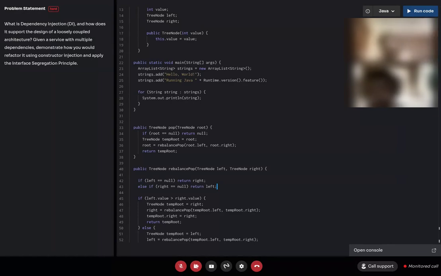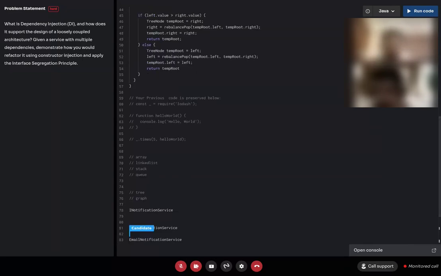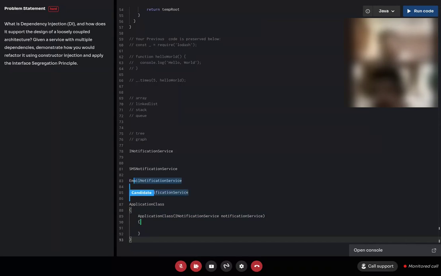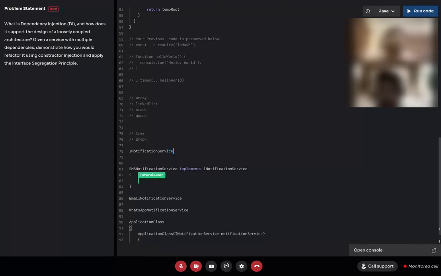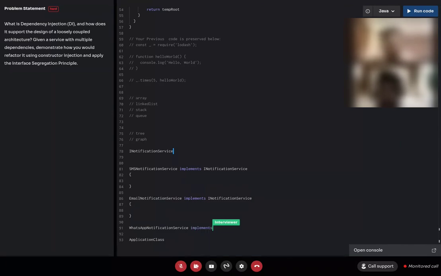In that case, what happens is Spring creates beans of all the classes. So let's say three classes are there: SMS, WhatsApp, and email. Three beans will be created by these names: SMS notification service, email notification service, WhatsApp notification service. Now, when we try to inject this dependency into the notification service interface, it will say that three implementations were found, so you will have to specify which implementation to take. That can be done by annotating it with the Qualifier annotation, and through that we can select which implementation bean to use for this given interface.